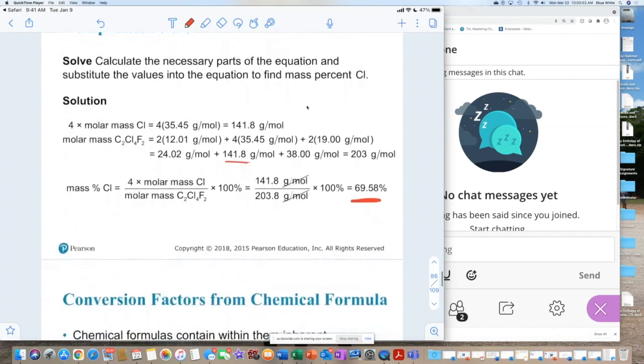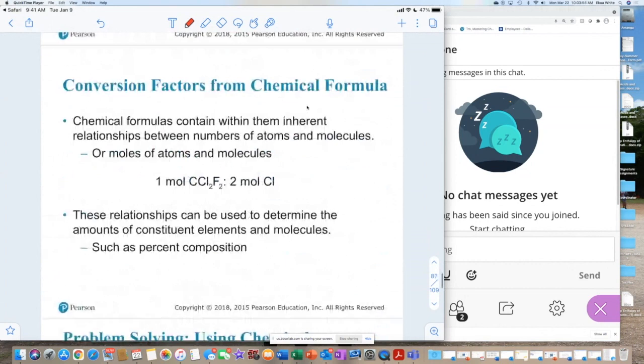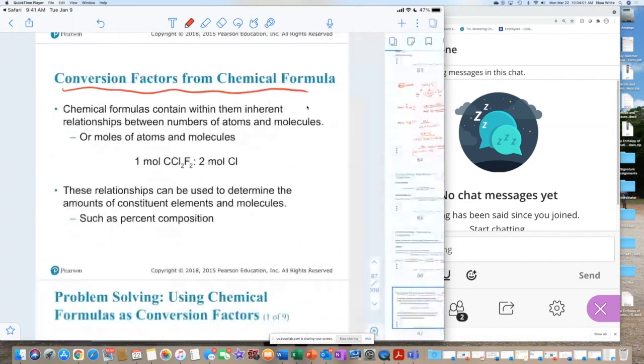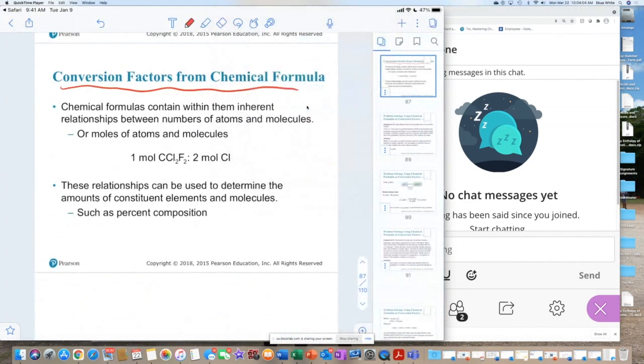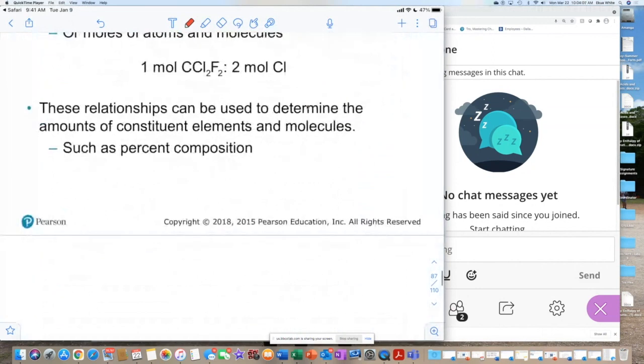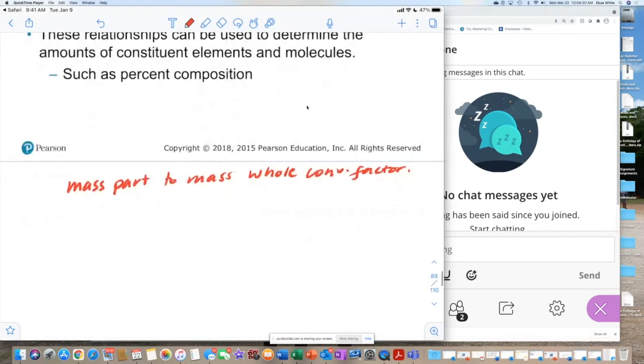So yeah. Okay, so once we have this, now remember the conversion factor, right? I told you about a part to whole conversion factor as far as mass is concerned. So quick recap, conversion factor: mass of a part to mass of a whole. And so this one here, we just have the mass of the part over the mass of the whole. Okay, so this is one of the conversion factors you have.